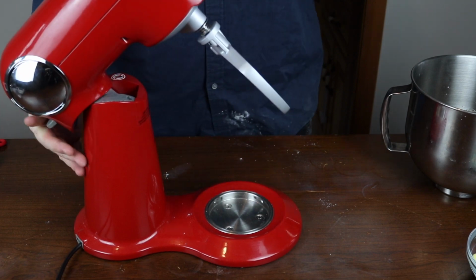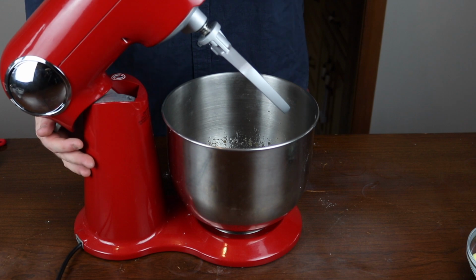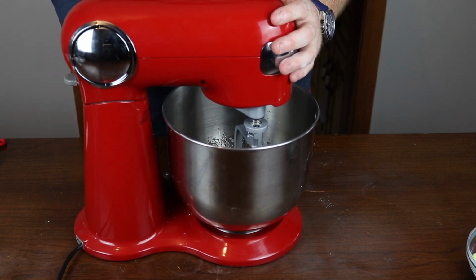After a precursory whisking of the butter and sugars, you'll want to cream them together for a couple minutes with the paddle attachment of your stand mixer. Mix it together for about 1 to 2 minutes at a medium speed.